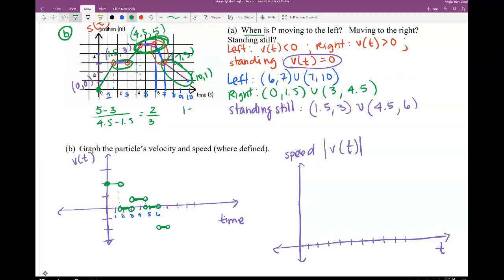1 minus 3 divided by 10 minus 7. That's -2 over 3. So -2/3. So this is 7, this is 8, this is 9, this is 10. Okay. So it is from 7 to 10. It's negative and is close to -1. So here to all the way here. I just have to be careful because okay, the slope is -2/3.